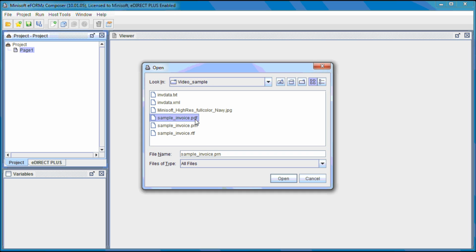I also have a PDF file, which eFORMz can use, although there are some drawbacks to using a PDF. The one advantage is it's very easy. If you have one, you can plug it in and it's all ready to go. The downside is that sometimes it doesn't render all that well to printers because we read it in as an image. Also, it may be tricky sometimes getting the resolution correct with outputting it again to a file or to a printer. So there are some resolution concerns. There's also a lack of flexibility in that you can't really edit a PDF file.